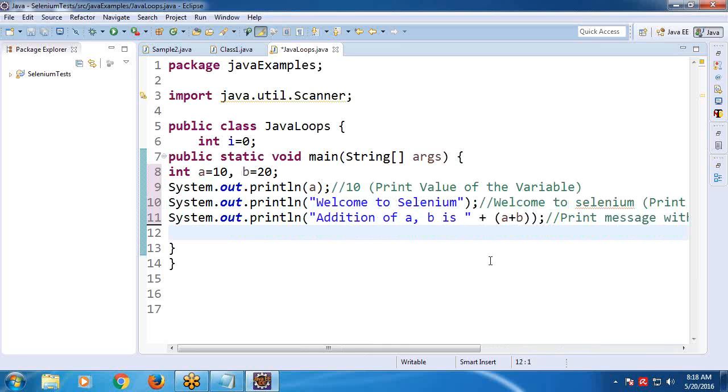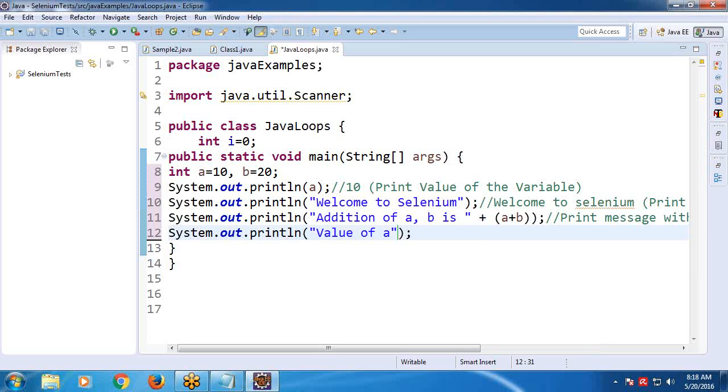Next, say addition. Addition, otherwise just value.